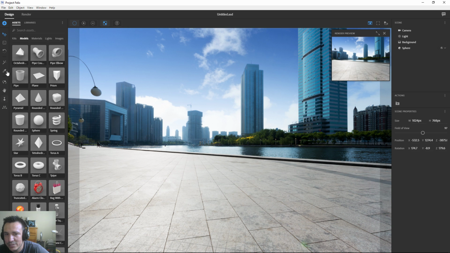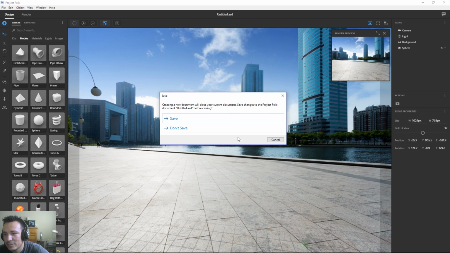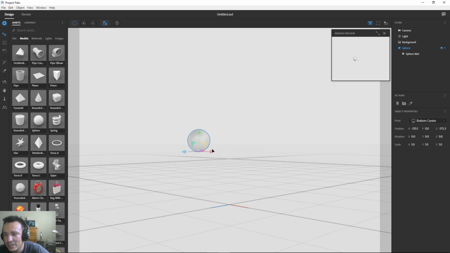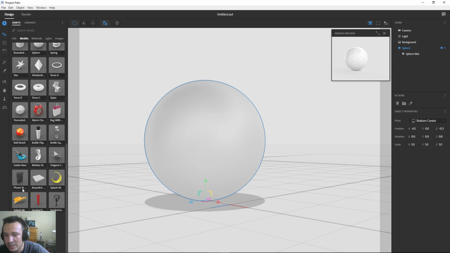I don't know why. Anyway, I'm actually making this more complicated than I should have. Don't save anything. I don't know what settings I had on there, so I'm just going to bring in this sphere, and there it is. And I guess I should do a background so you guys could see it better.